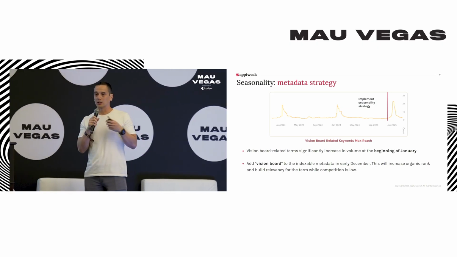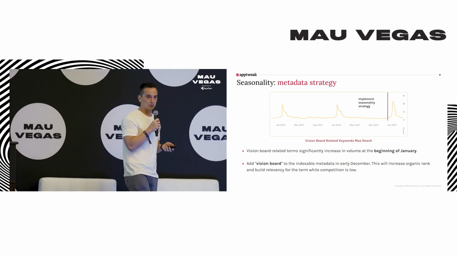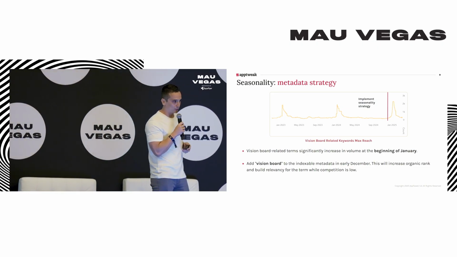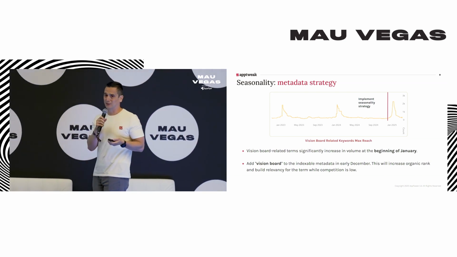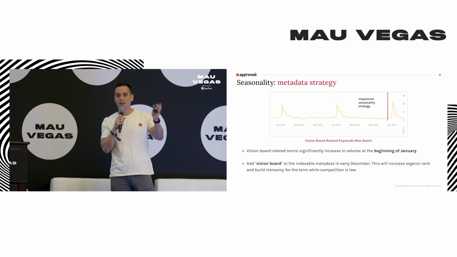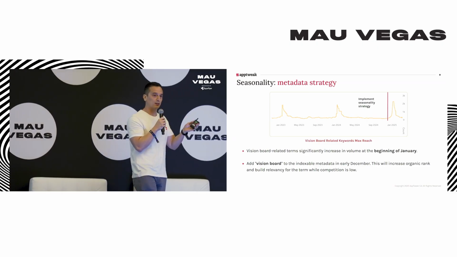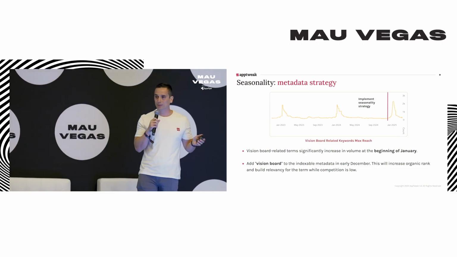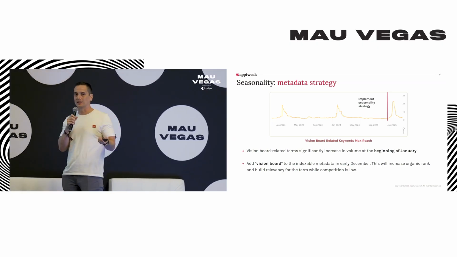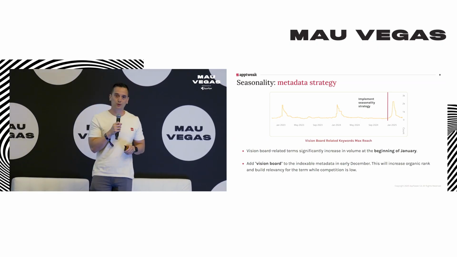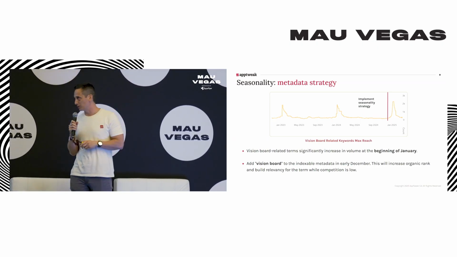Once again, working with a client who never did a seasonal strategy. They thought their seasonal events were too competitive, right? They didn't have budget for a huge Apple Ads campaign. They couldn't even update their creatives. So I said, hey, let me update your organic metadata to target some relevant seasonal terms. It won't take up a lot of character space. You're not ranking well for every term in your keyword field anyway, so we should do a metadata update. So I target relevant seasonal terms, but I do it early while the competition is low.